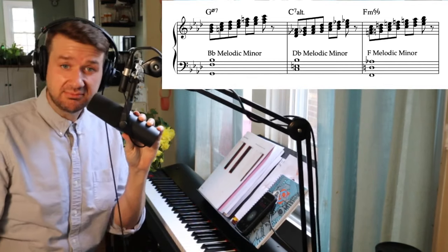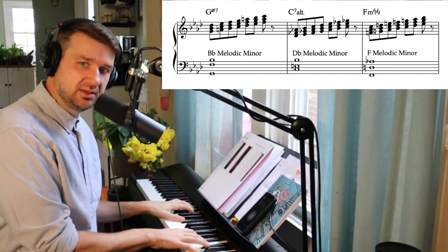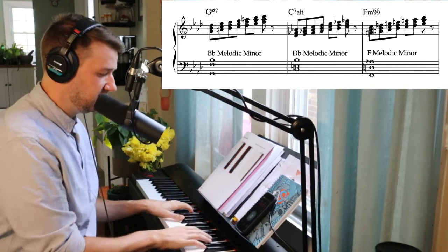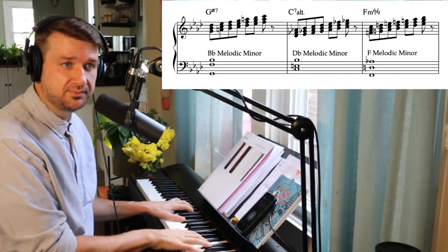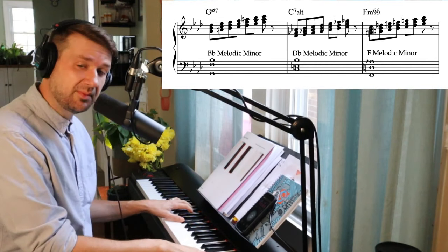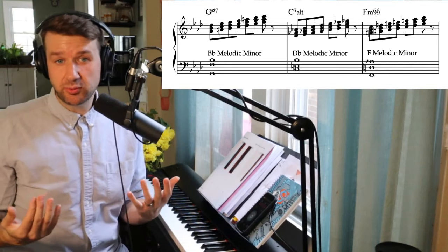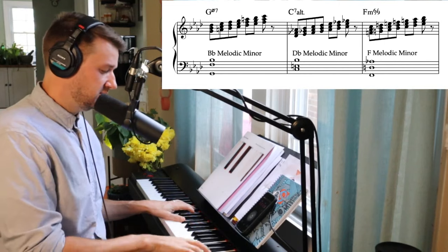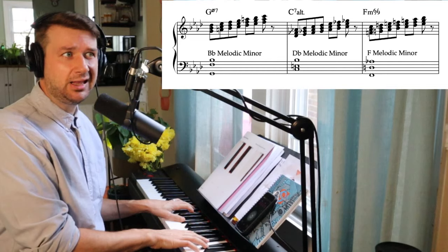So yeah, let's just try just that G, right? Let's just run in eighth notes that G half diminished, right, with our B flat melodic minor starting with G on the bottom. Some amazing shapes in here, amazingly beautiful shapes here with this Locrian sharp 2 sound. Again, the B flat melodic minor starting on G. What are the triads that come up? It starts with two diminished triads and it sounds killing.